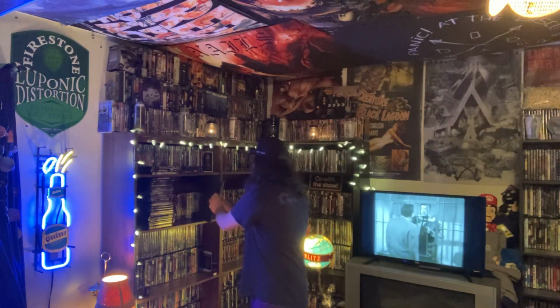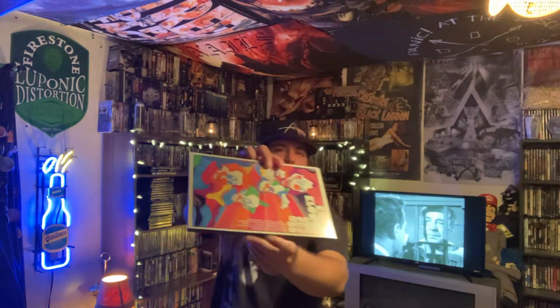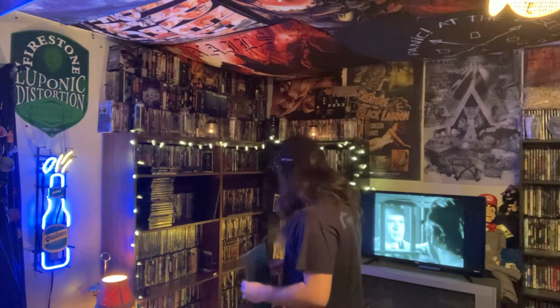And we'll do this one next. This one's really, really cool. This is one of my favorite films of all time. Absolutely adore Killer Clowns from Outer Space. Really, really sick art on this one. And it's actually got all the credits as well, like a legitimate movie poster on the side there. So this is really, really cool. Super stoked to have that.